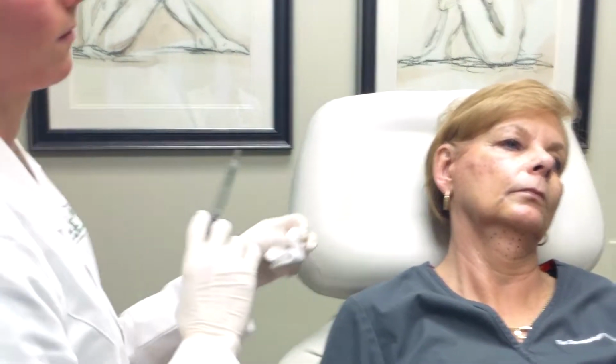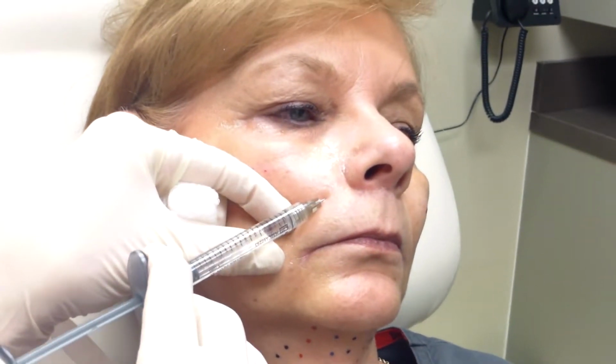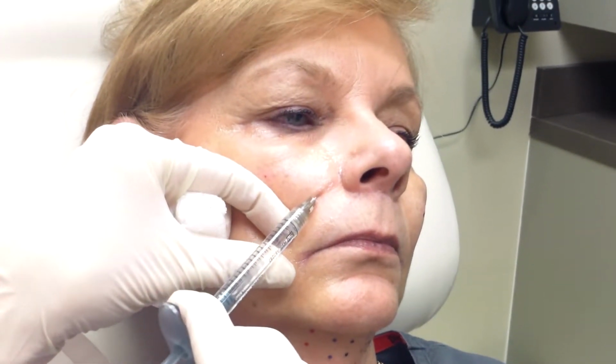Now with the Juvederm, I like to start up here close to the nasal ala. I'm inserting in here, 1, 2, 3, stick. Now this is a little bit more sensitive an area.